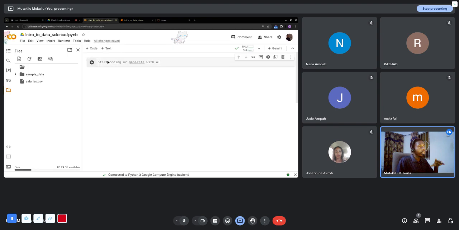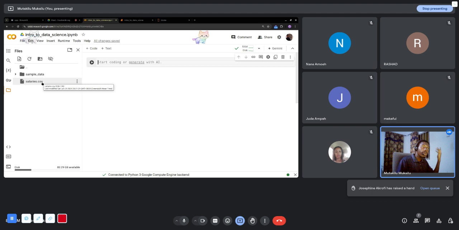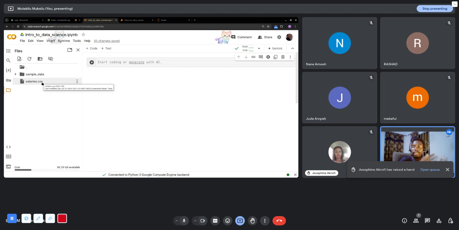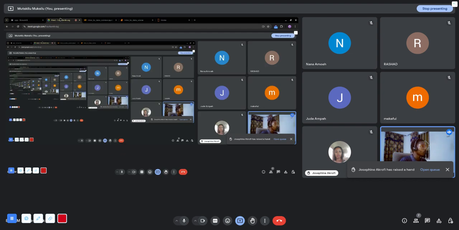The second stage is now you have the data set here. How do you actually get it into the codes and then work with it? Or how do you even see the kind of data set you have? But before we go into there, you would see that the data set actually ends with CSV. It is salaries.csv. And you remember last week we talked about data sets, and I told you for structured data sets we have things like CSV, which means comma separated value, and it is a format for structured data sets. So meaning this particular data set we're going to work with is actually going to have rows and columns.